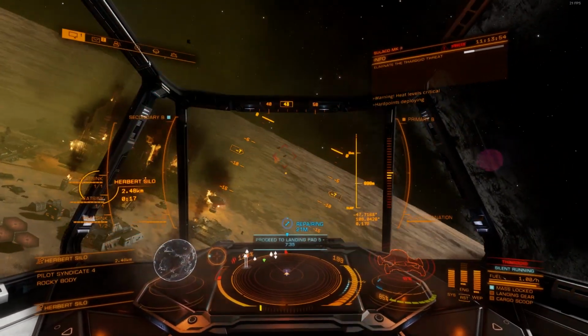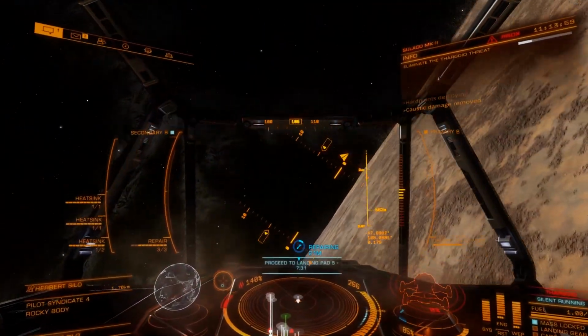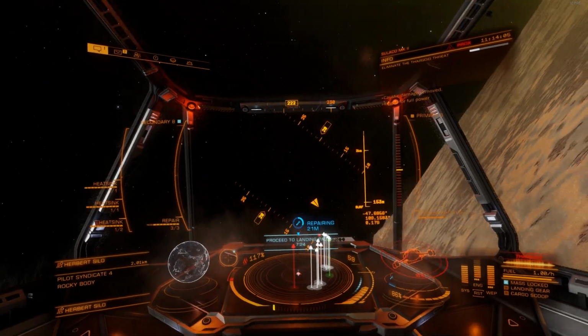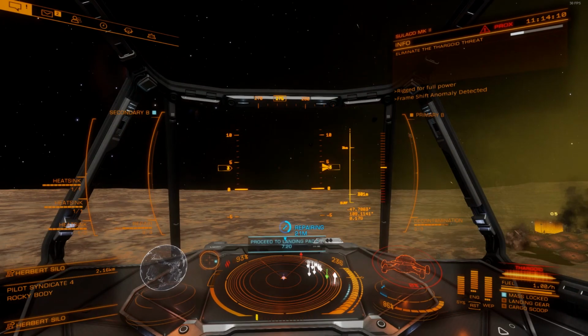Ooh, I just launched a repair limpet. That will repair the hull. Yeah, getting good at all this. Oh, so good that I'm not paying attention to the ground. Ooh, I had to use thrust to not slide back into the ground there.